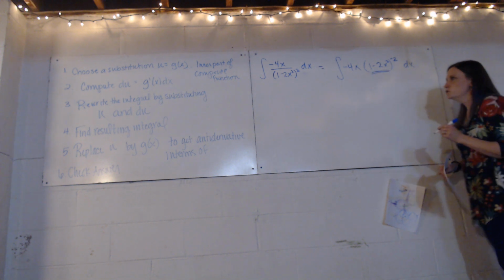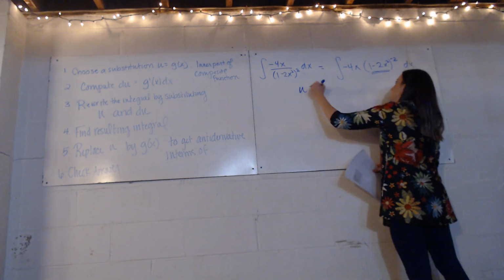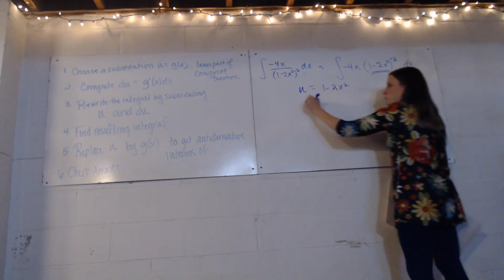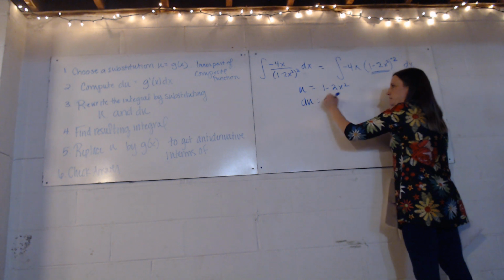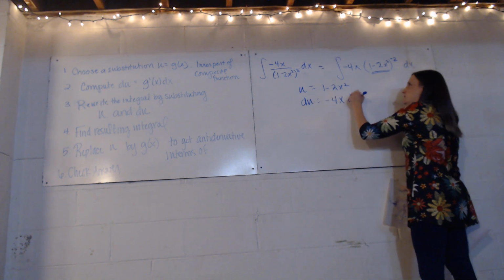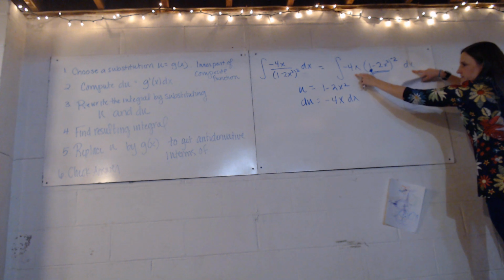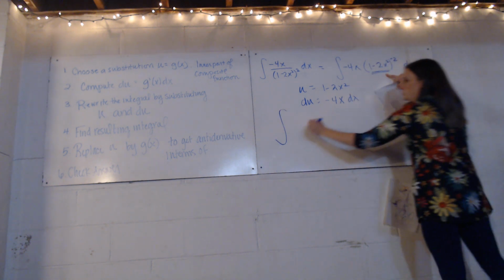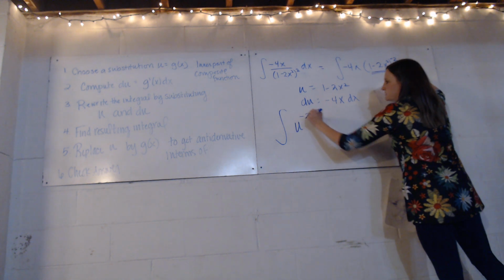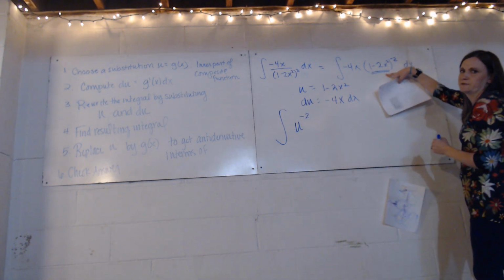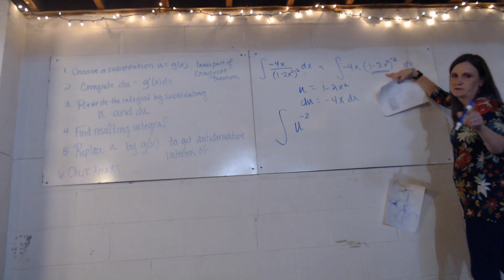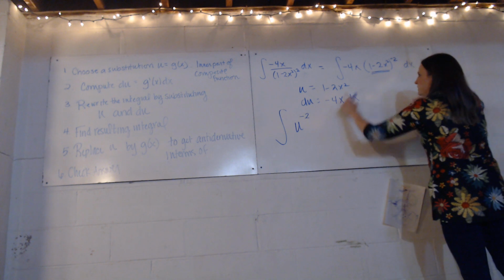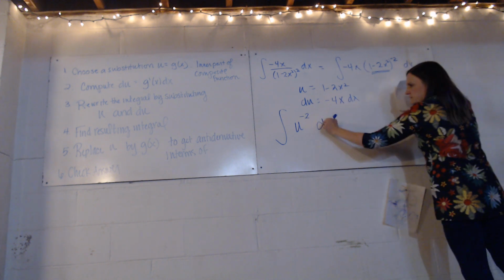Then I'm going to let u be 1 minus 2x squared. Du then would become negative 4x dx. Well, that's nice, right? Look how much that simplifies. And so when I go to integrate, I have u to the negative 2 power. I'm sorry, I think you might be hearing my family screaming upstairs. They're happy screaming. U to the negative 2 power du, which is negative 4x dx, so great.